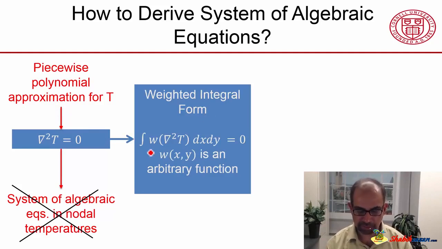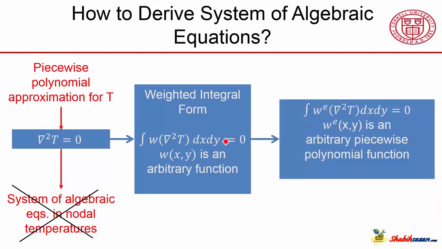So we go to the weighted integral form, where we multiply the differential equation with a weight and integrate over the entire domain. Now it's an area integral, so it becomes more complicated. And we know from the 1D discussion that we cannot satisfy this for any arbitrary weighting function because we assumed a shape for T. So what we'll do is satisfy it for a weighting function for which we pick a shape. So we pick a shape for T, element by element. We pick a shape for W, and then integrate over the domain.